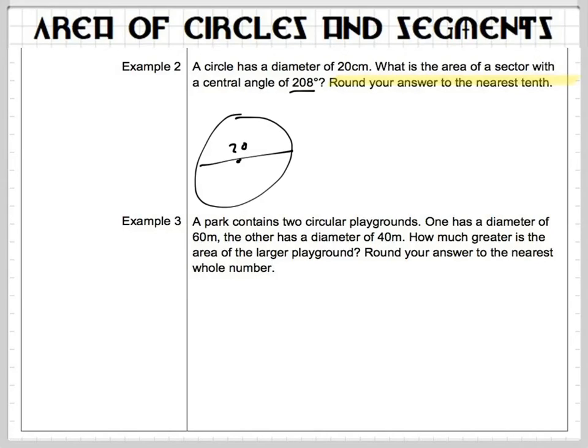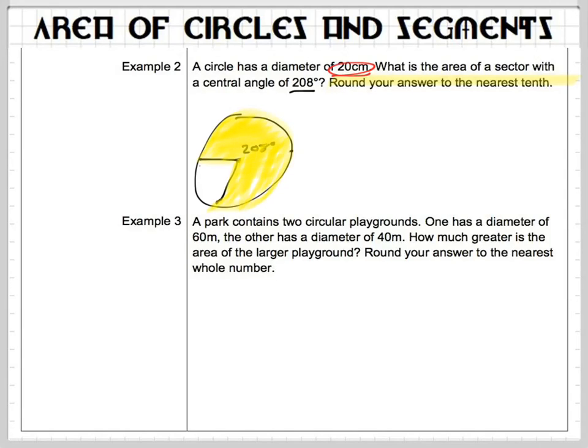Well, let's get rid of this diameter because it's kind of in my way. I know the diameter is 20. Okay, I'll circle it so I don't forget. Diameter is 20. I need a sector that measures 208. I keep saying 280. So this whole angle right here is 208. That's a big old sector. Here, I'll highlight it too so you guys see what I'm talking about. Okay, this is the sector we're going to find the area of.